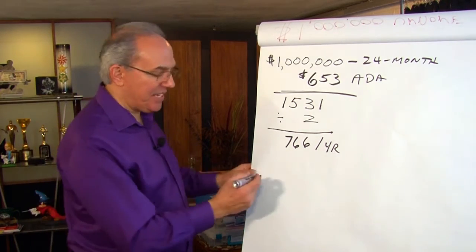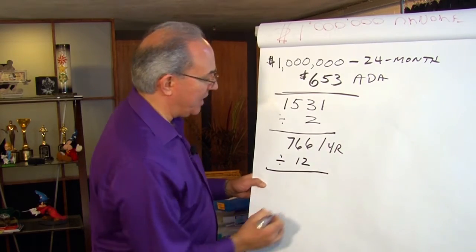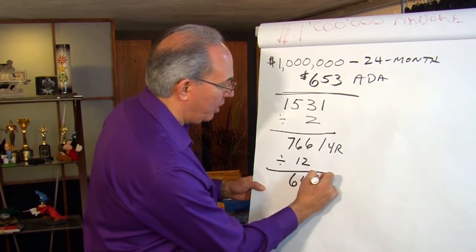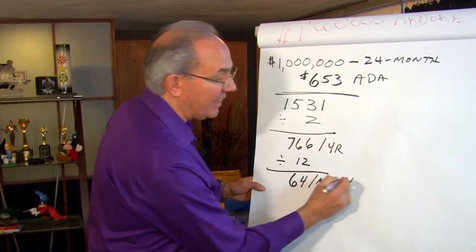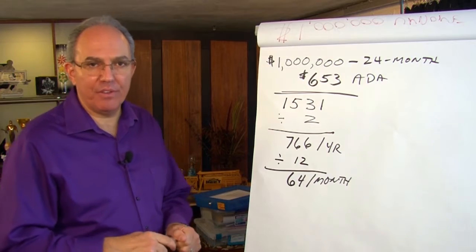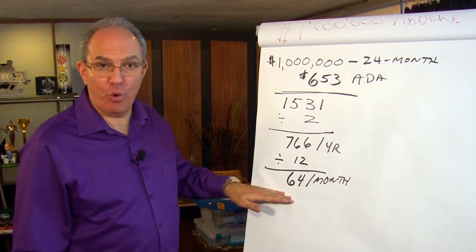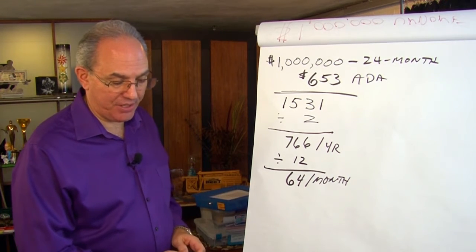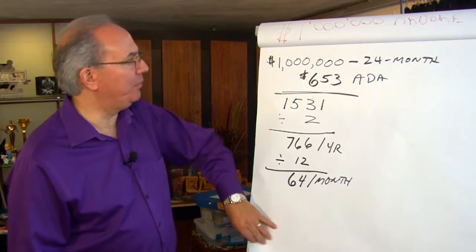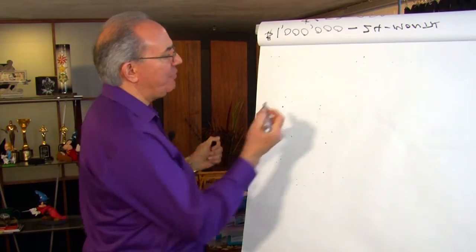766 patients. Let's take that and divide it by 12, because there are 12 months in a year. That brings us down to 64 patients per month. Again, these are average numbers. But we have roughly 64 patients per month going through the practice that have been presented treatment but don't take action on it. They don't move forward with the treatment plan that you've presented. So let's work with that 64 patient number.